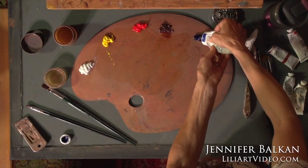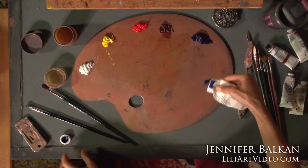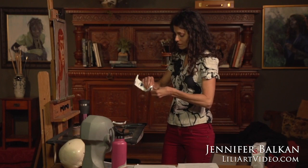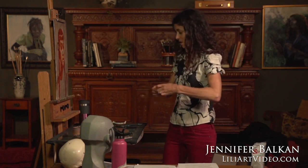Like I said, I encourage students to use a lot of paint, and to never use student grade. Student grade is cheaper because it has less pigment in it, and so ultimately it's harder to create good mixes. Eventually, you'll be spending more money because you'll just need more of that paint.